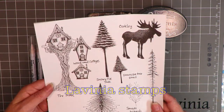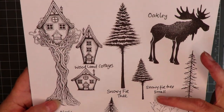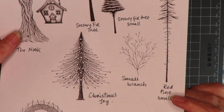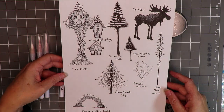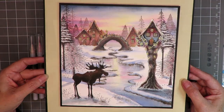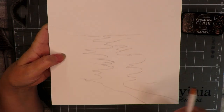Now for the stamps, starting off with the new ones, you can see the Nook, which is absolutely glorious, Woodland Cottages, Snowy Fir Tree, both large and small, Oakley, we've got Red Pine Small, Small Branch, Christmas Joy and Sacred Bridge in small. And so we're going to convert all of those into something that looks a little bit like this.